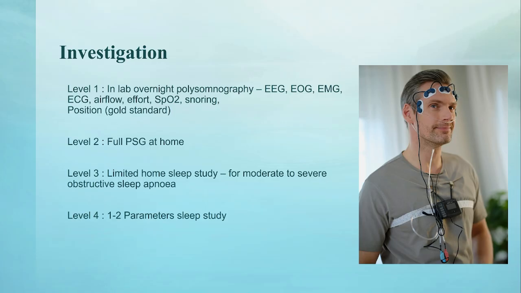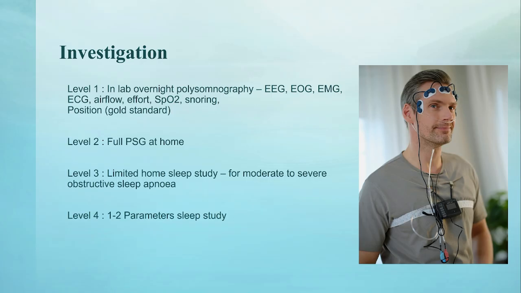It's basically a direct measurement of airflow, EEG, EOG to check eye movement, EMG to check REM sleep, and also the effort, chest movement, tummy movement, and snoring. So that's the current gold standard for diagnosis of sleep apnea. When you do similar monitoring with a device at home, we call it a level 2 sleep study. And below that, when you monitor fewer parameters, there's level 3 and level 4 sleep study.